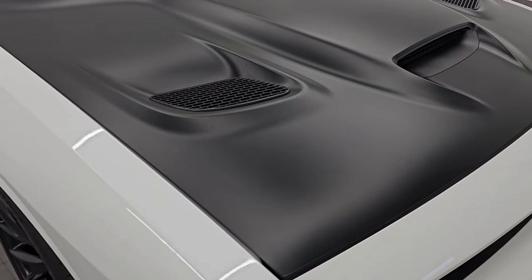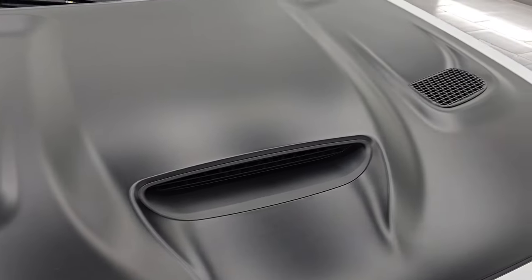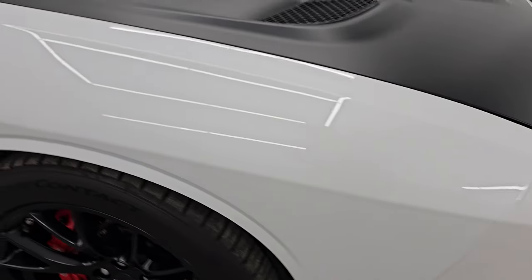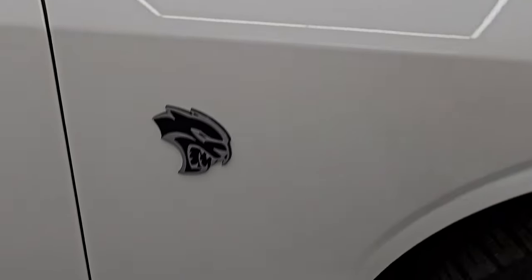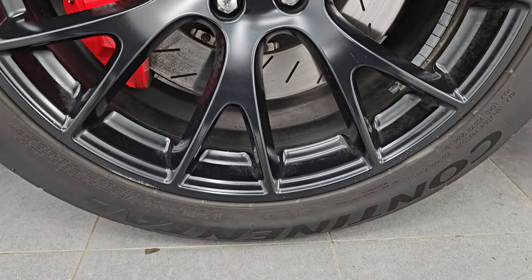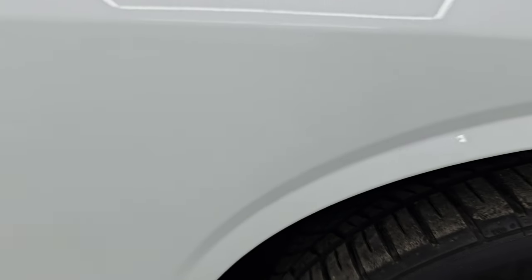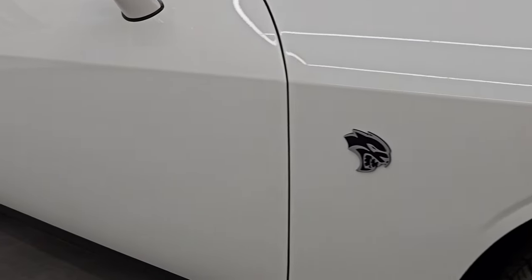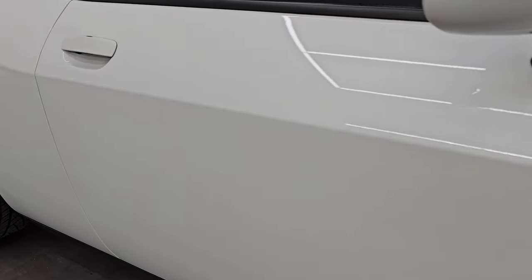It does have the single hood scoop with the dual heat extractors. The hood is wrapped and in very nice condition — I didn't see any dents or dings on there. Passenger's side front fender is in fantastic condition as well, and the passenger's side front wheel has no major scuffs or scrapes. The ivory white tri-coat has a lot of pearl in it, some metal flake, purples and greens — really a cool color — and this paint is in fantastic condition. Probably one of the nicest Hellcats we've had on our lot this year.